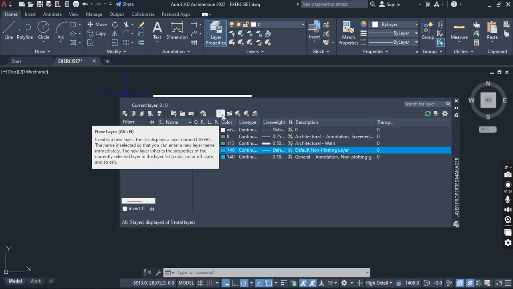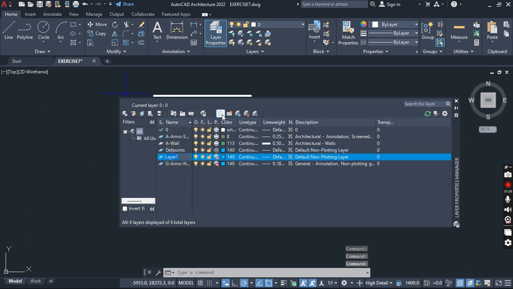So new layer, or I can press Alt plus N. All right, so new layer, and you see layer 1 coming up. Layer 1 is coming up because it's a new layer that I'm creating, and I have not named it yet. I'm going to name this one construction lines.